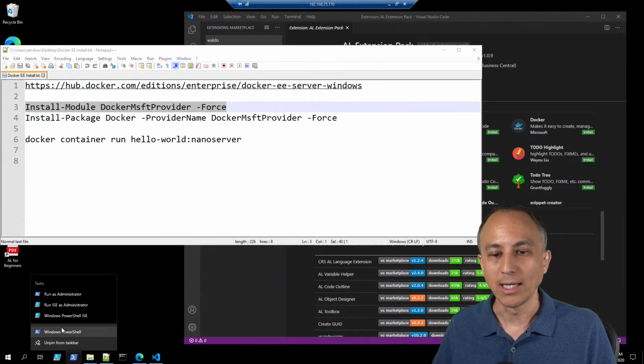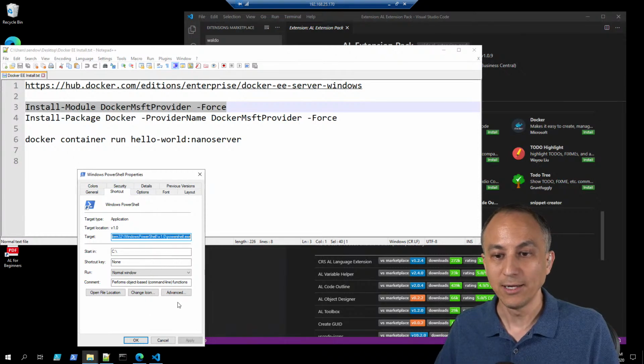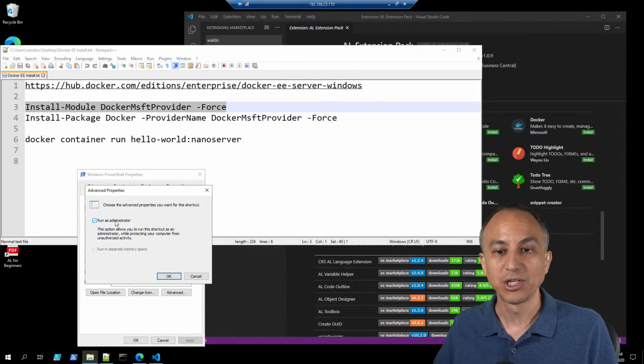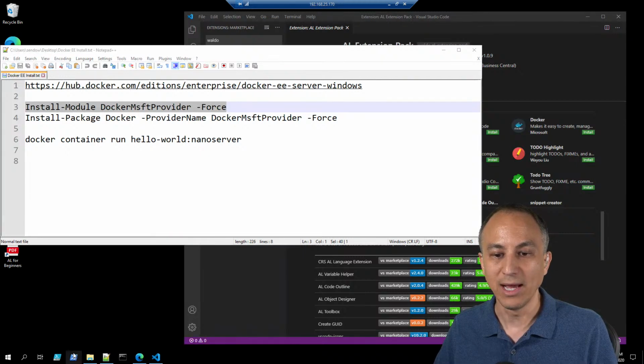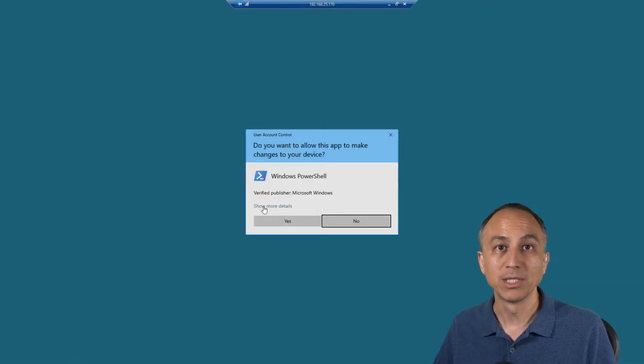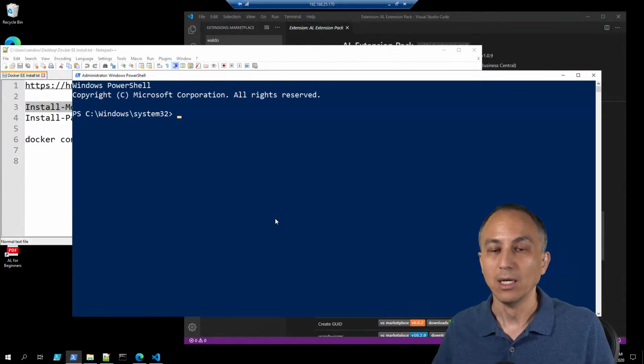I am just going to right click on my icon. I'm going to right click on PowerShell, and instead of doing run as administrator, because I'll have to do that every time, I'm going to go into properties for that icon, click on advanced, and check the box run as administrator. Click on OK. Now, sometimes some icons have a compatibility tab, and you can choose always run as administrator. This one appears to be under advanced here. So great, now that I've done that, I'm going to click, and I'm going to be prompted to run as an administrator. I'm going to say yes. Great.